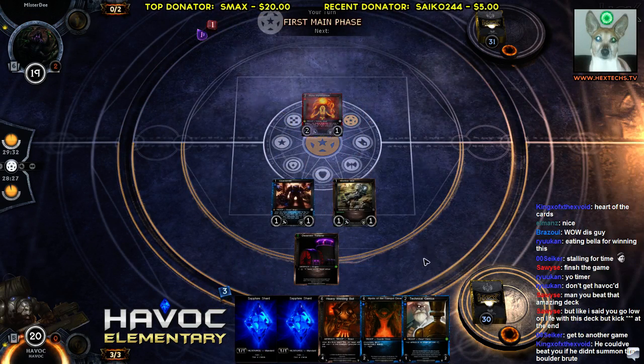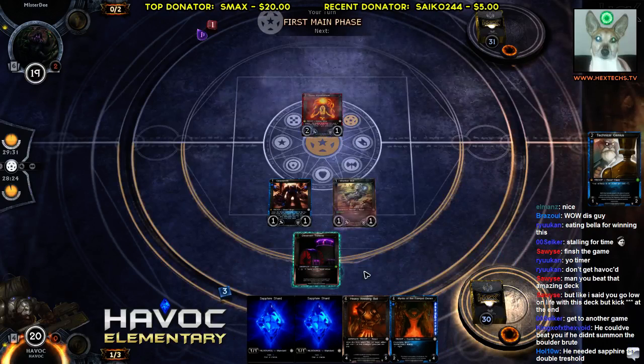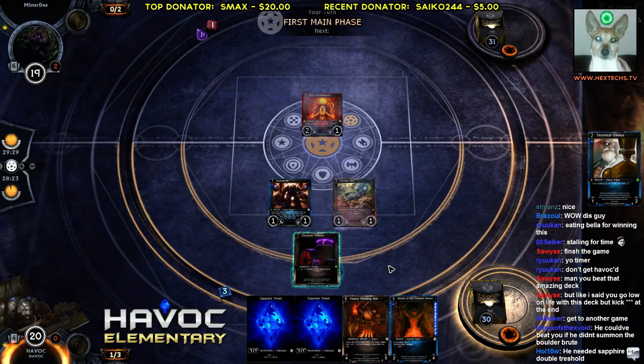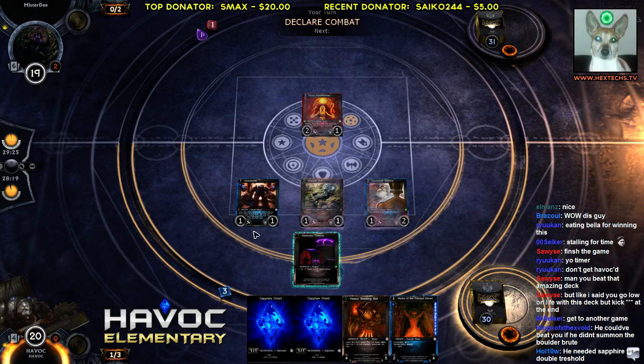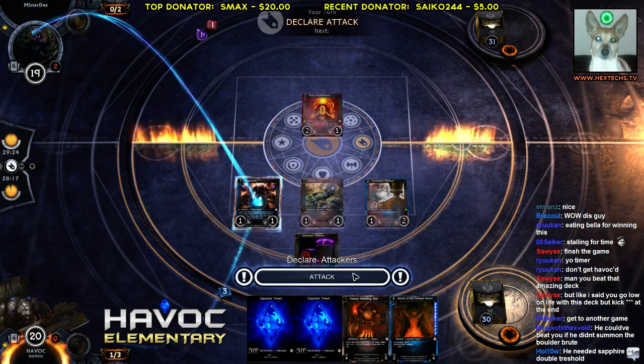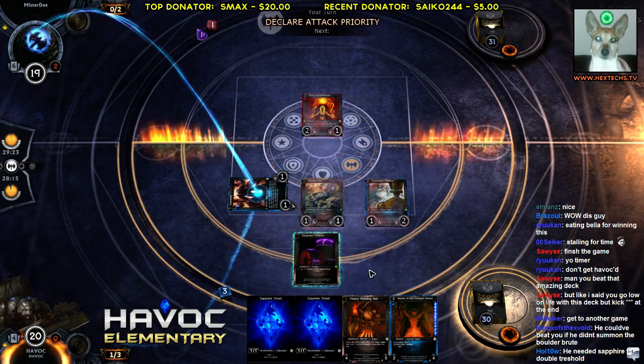So we'll play out that. Now, if he has got a... I probably shouldn't have done that yet, for reasons. Because he could have Sorrow, but unlikely because he's played out this, so it's not too bad. We can push through a bit of damage here.